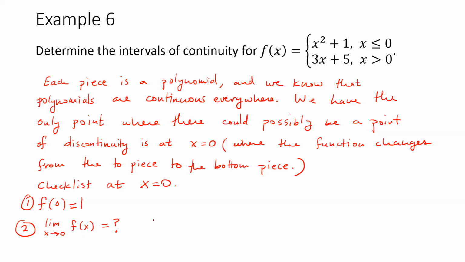So here maybe it's worth considering the left and the right. To answer this question, let's look at the left and the right side limits: taking the limit as x approaches 0 from the right, and taking the limit as x approaches 0 from the left. What might help here is to think about which piece am I evaluating on if I'm approaching from the right? Am I using the top piece or the bottom piece? The bottom piece, because x has to be greater than 0. Yes, exactly. Very good. So when x is greater than 0, we're approaching from the right, and we use the bottom piece.